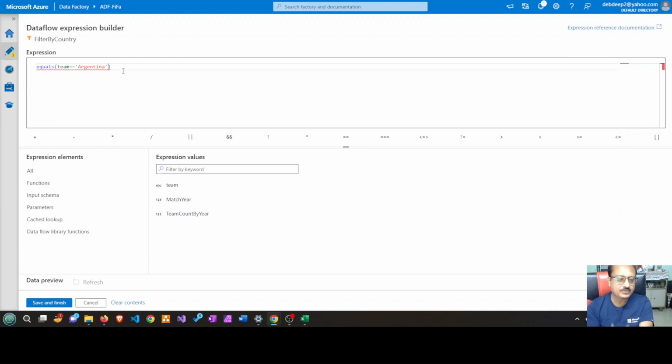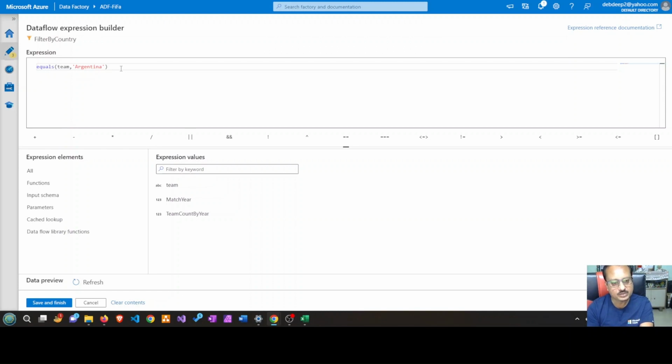Of course if you apply that filter, all the data is going to be filtered by the equals, where team equals to, it's not equals to rather. Okay, it's a two parameter function. The first parameter is the team, where you do the comparison, then the value goes over here. So equal team equal to Argentina, right? Now I want to pick another two teams. So how should I do it?